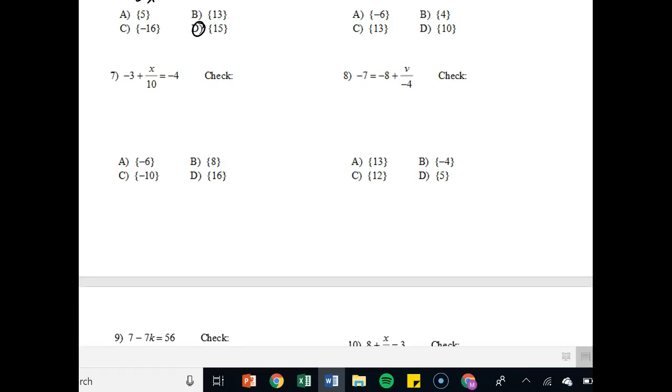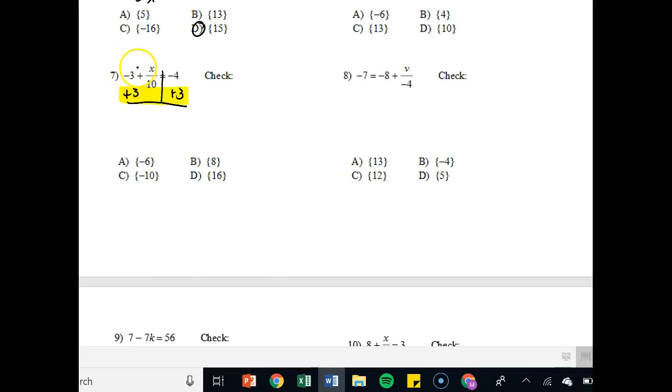All right, number 7. Draw your scales of justice. Variables on the left-hand side this time. And I see negative 3. So how do I make this 0? If I did minus 3, negative 3 minus 3 would actually be negative 6. So this is one of those ones where I always want to make sure this is 0. So I'm going to actually add 3 to both sides. Highlight that. That was your first step of a two-step equation.